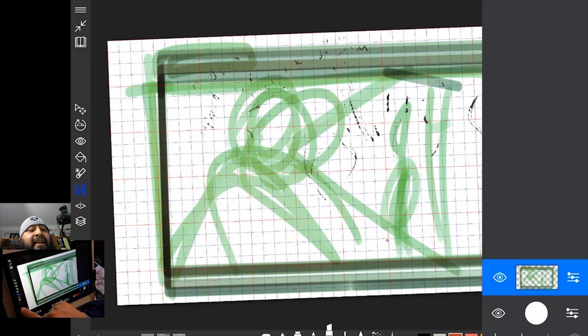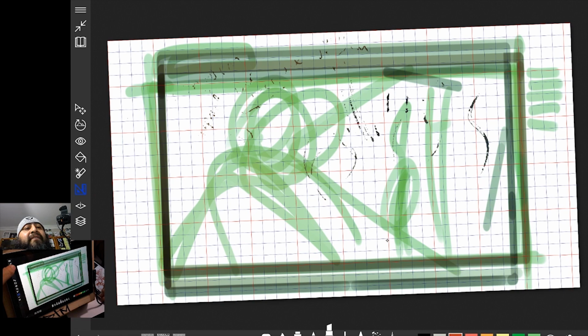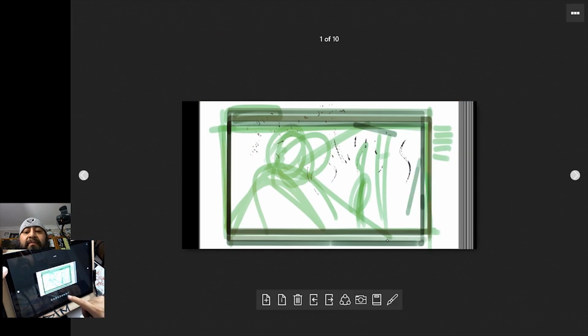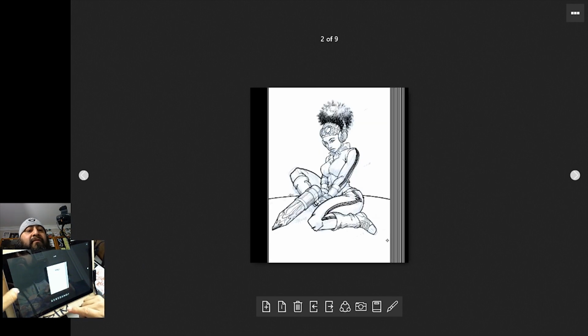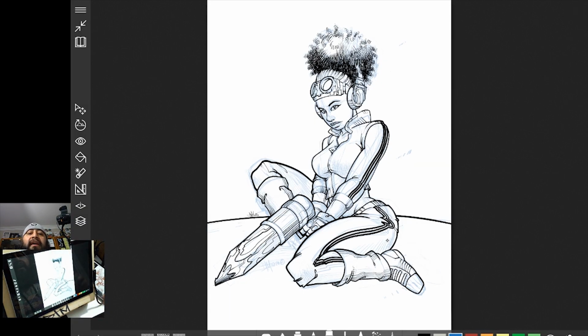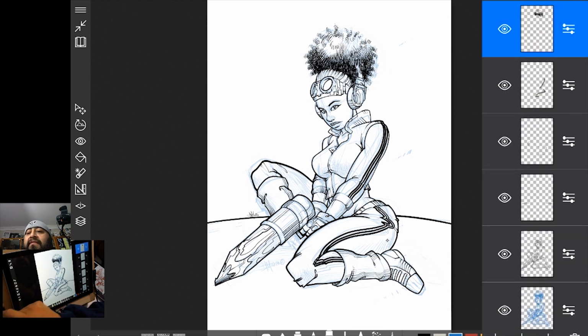Here we go. So now the last thing on the left hand side is our layers. You see me turn it off and on a few times. And what's cool about layers is that that's how we build our drawings. So let me see if I can go out to another drawing. Let's go here. Yeah, there's not that one. Yeah, let's go with this one. And so the way I built this drawing was through layers. So let me show you some of the layers.